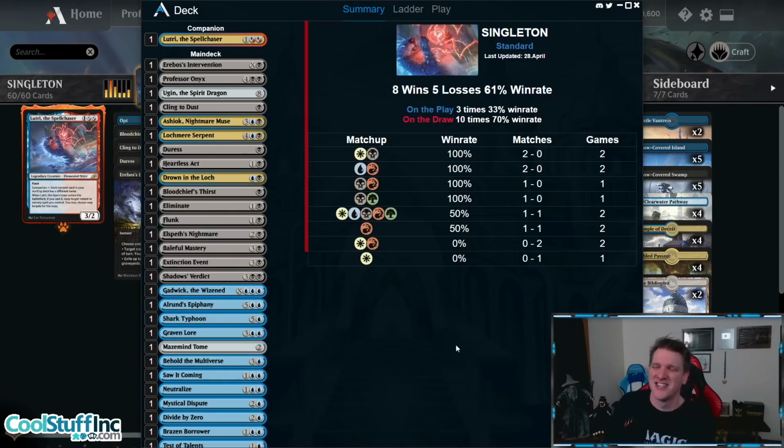Oh, ouch. So here's what does concern me. So you might say, but CGB, you played against mono white. Why does it say you're 0-1 against mono white? Because they played a Luris. That's why the white deck that has Luris in it is represented by black and white.